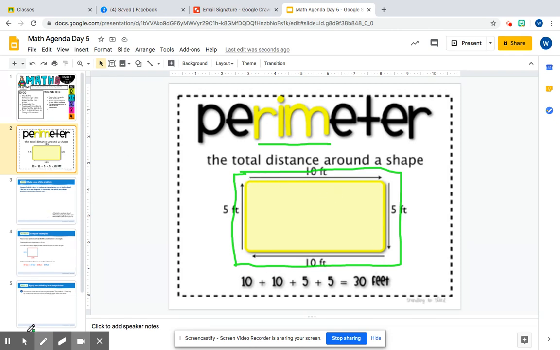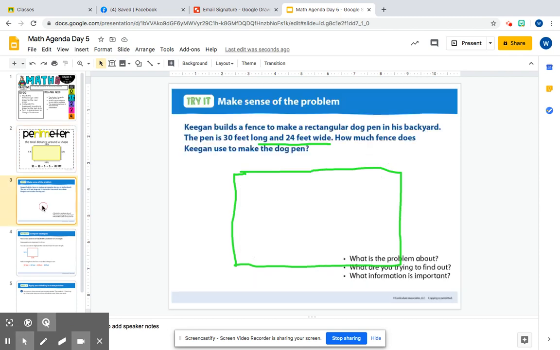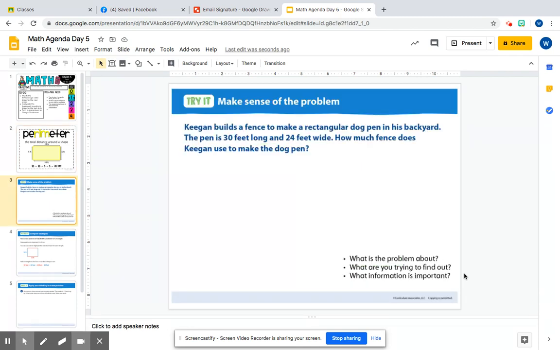Okay, so we're going to go ahead and jump in with a practice problem. You may feel comfortable drawing a picture. You may not want to draw a picture. You may already know what to do, but we're going to look at these problems and see what's going to be best for us to do and then decide how to solve it. So I'm going to read the question first.